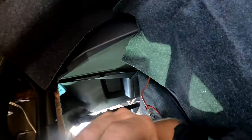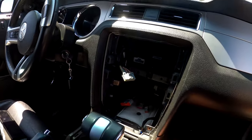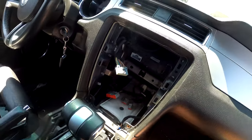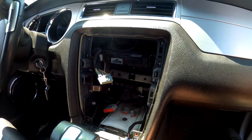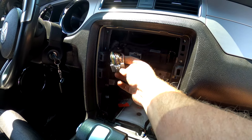First I've got to pull the dash apart so we can run a remote switch wire back to the amplifier. Here's the whole dash. Been researching on this - this wire harness does not have a 12-volt accessory switch. So we've got to find a remote access switch off something that's key-on.